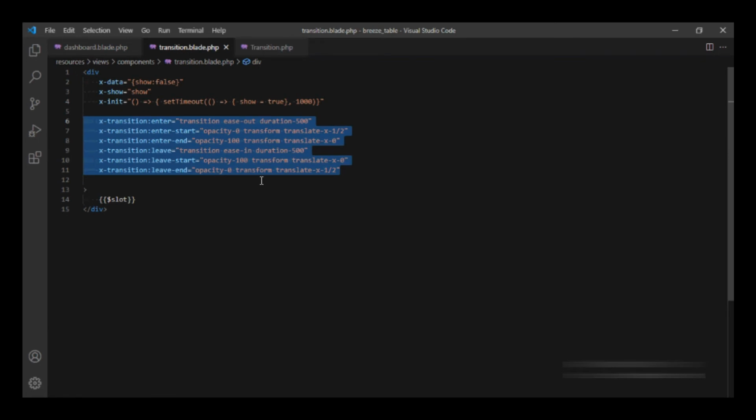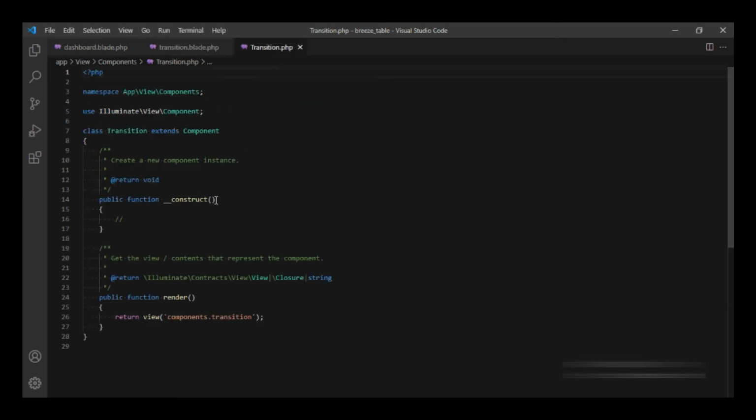What we want to do is make it dynamic, so we are going to handle that using this component file. So within the constructor, I'm going to accept two properties, transition and a delay property, which would have a default of 1000, which is equal to 1 second.